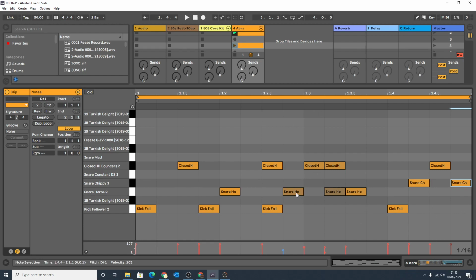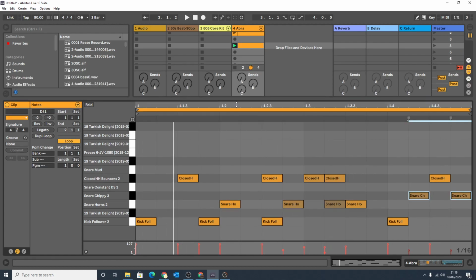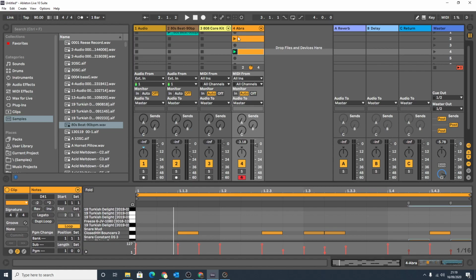One other thing I've done here is I've changed the velocity of the track. So the velocity is how hard the instruments have been hit. So you see these ones, I've pulled the velocity down. So velocity's down there, which means that they are going to play more quietly. So these two are a bit loud, so let's pull the velocity of those two down. A bit better, let's turn them right down. Okay.